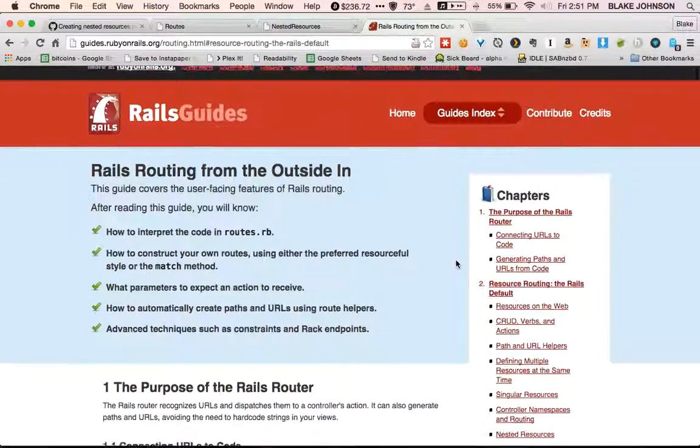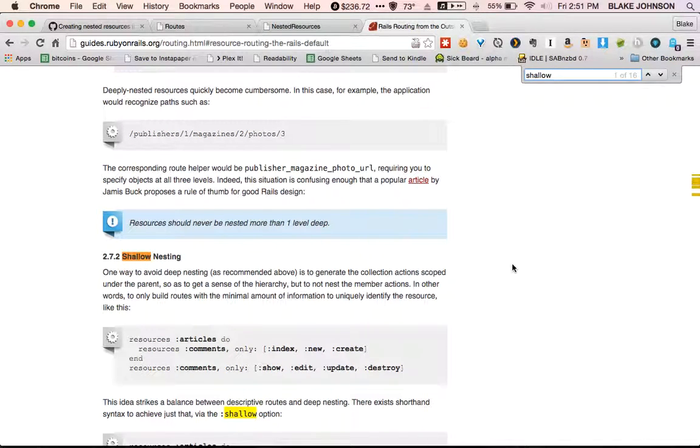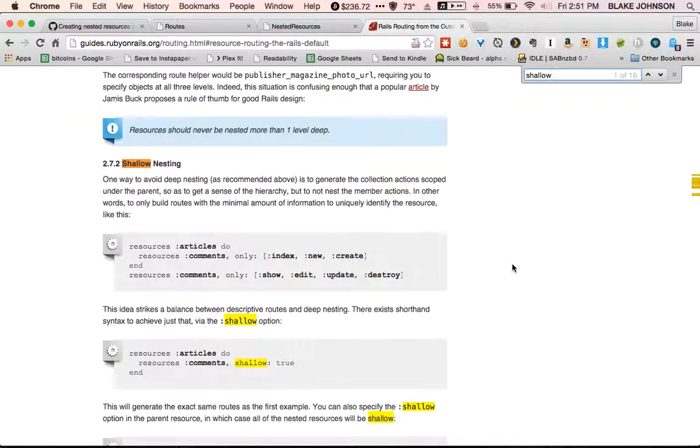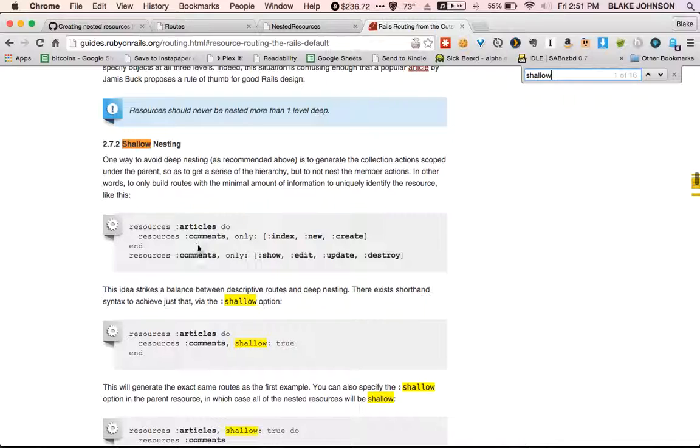So if we look at the Rails guide, they do this thing called shallow nesting. What Rails kind of argues is that a lot of times when you have this sort of nested resource, for the index action, the new action, and the create action, it really makes sense to know what the post is that these comments are associated with.